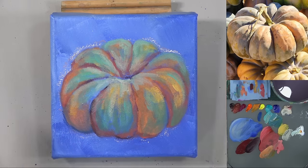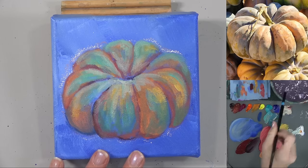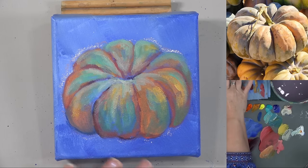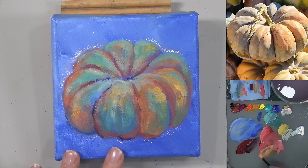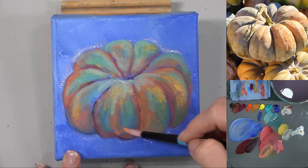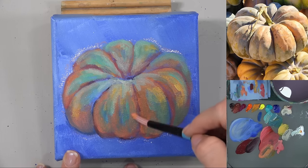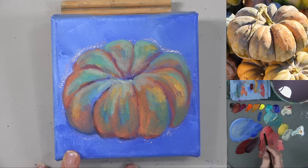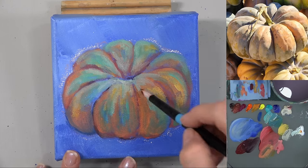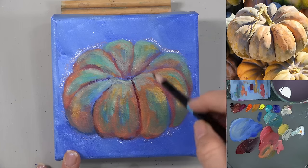If you don't want these colors, you can always just use oranges and yellows. I'm kind of playing with the colors and adding these blues, but it's just an artistic choice. You can do whatever makes you happy. Add a little bit more of the bright orange right in here. Get a little bit of that darker magenta. Put that back in right there.